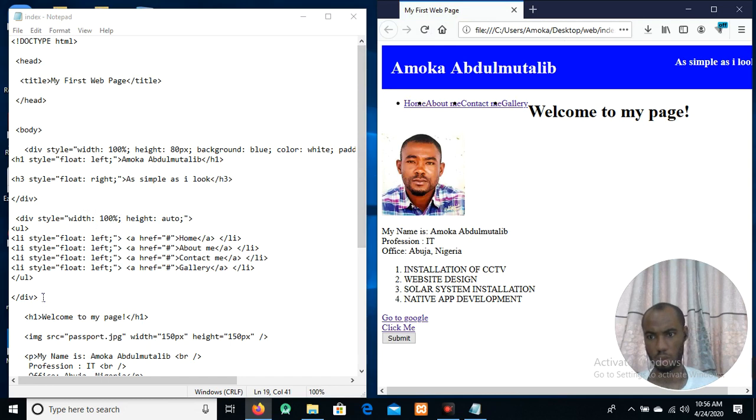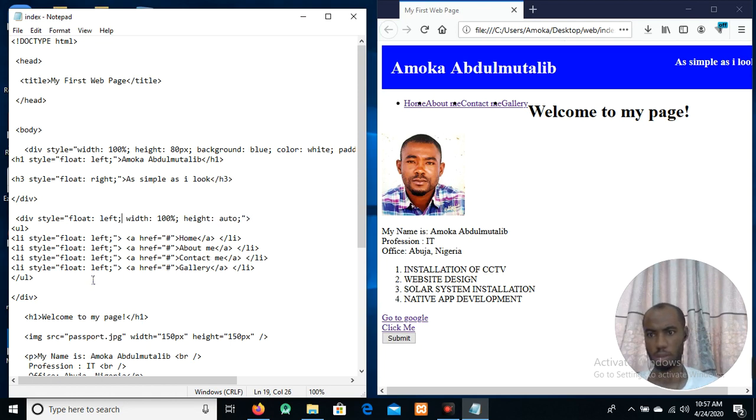So I wouldn't want our welcome page to be like this. You can equally tell it that this should float left. You understand? So it floats left.